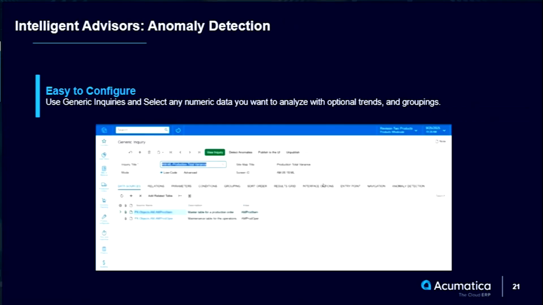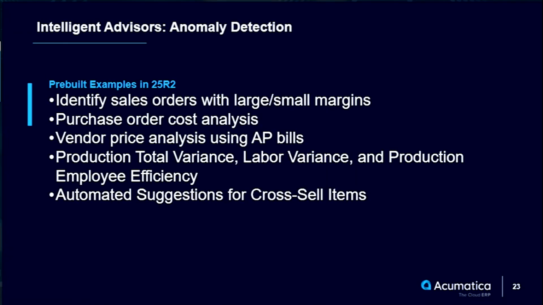So let's really discuss a little bit why anomaly detection is important, and why we want it to be easy to configure, and how it's used. While these anomaly detections can run overnight and appear in a dashboard, there are some examples that we're using for anomaly detection in 25R2, which was recently released.